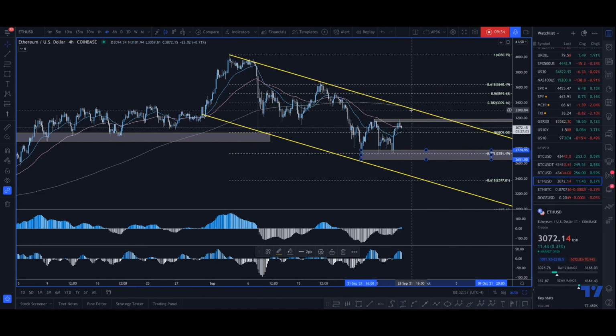And actually, a close above the trend line would be the, okay, right, I'm wrong. I need to get out and start building a bullish case, like described with Bitcoin. Consequently, if we start again breaking down and then start breaking down even further, the 618 will be the next target at, let's say, 2,400. So these are the two scenarios.